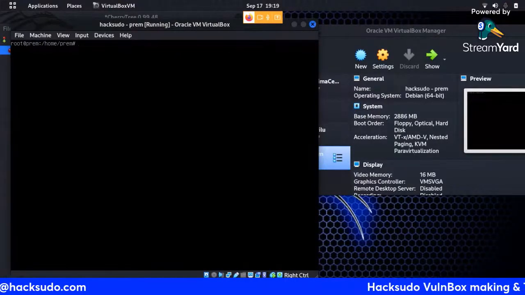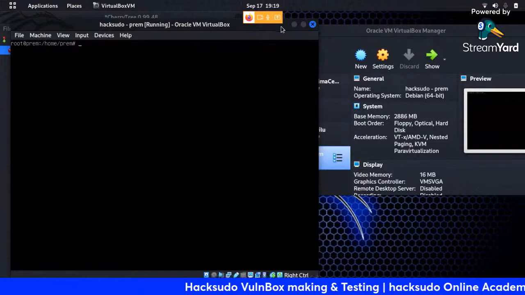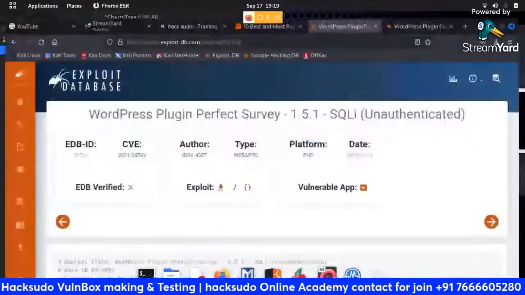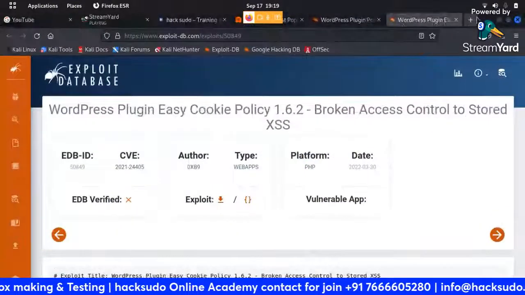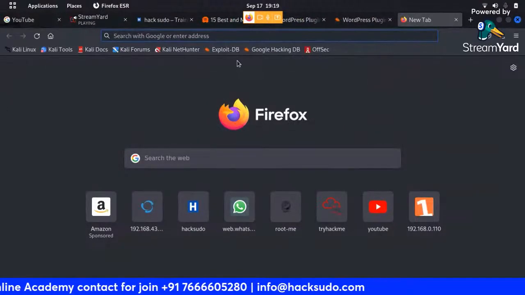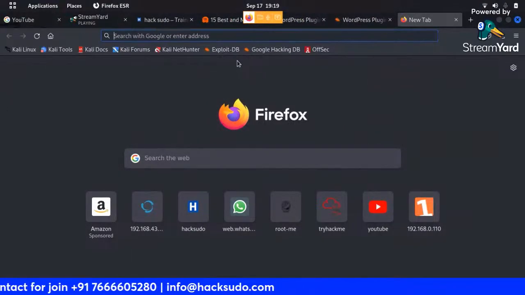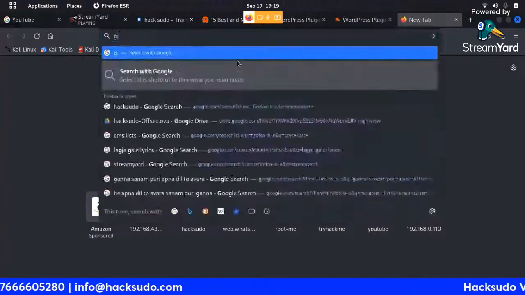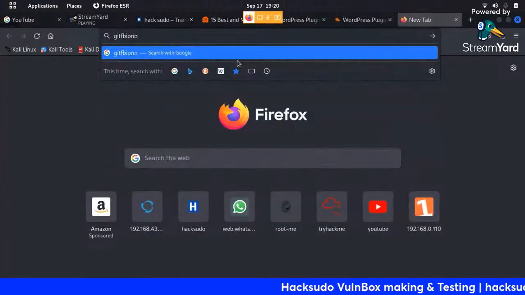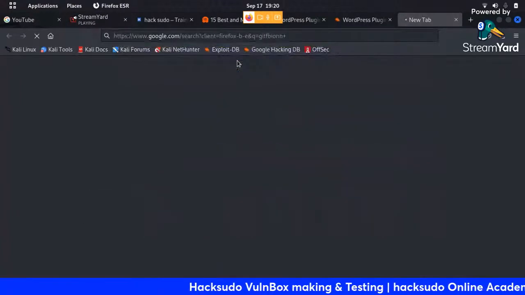Right. So what kind of vulnerability can you put here? Any vulnerability you want to upload here, you can upload. Now I'm going to show you some basic tricks on how you can upload your basic machine system administration or system vulnerability out there. I'm going to use GTFO, sorry, spelling mistake.